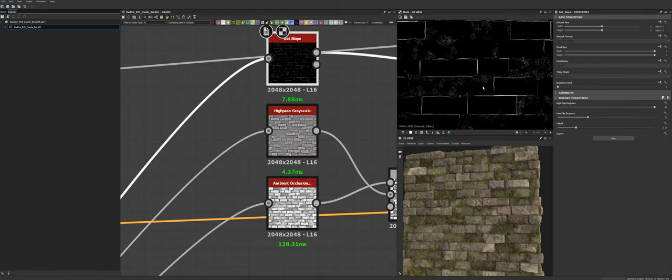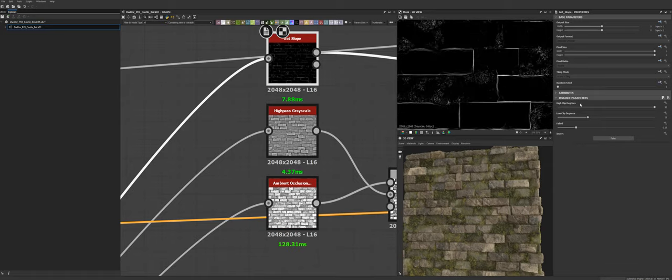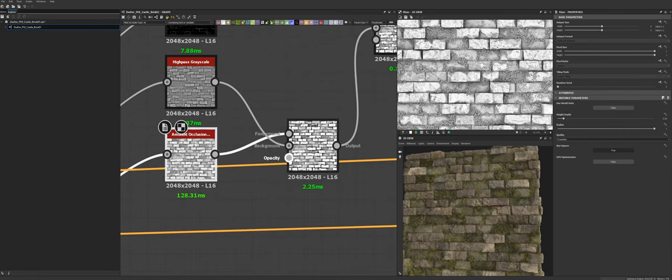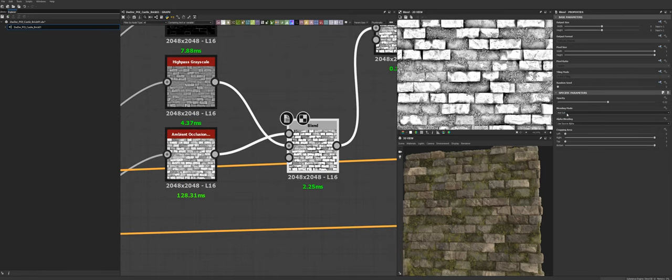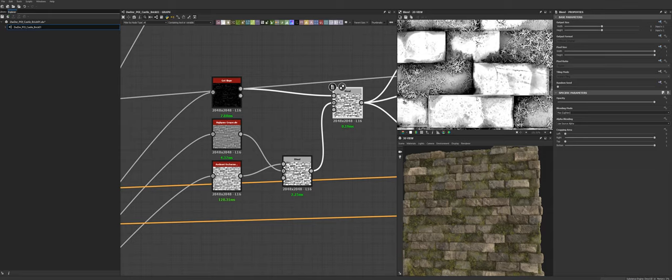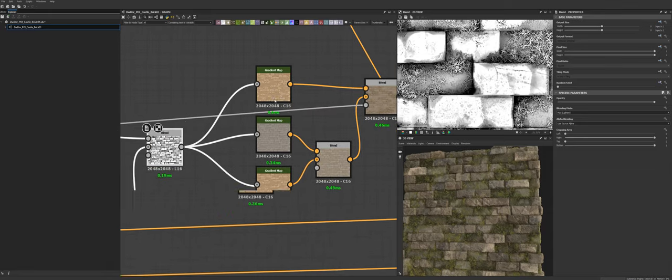So I always do a get slope, and you can mess with the parameters: high clip degrees, low clip degrees, falloff. I do a high pass and I do an ambient. I blend the high pass and the ambient via add sub, and just mess with the opacities, and then bring in the get slope with a max line, so you can see you'll get some highlights here.